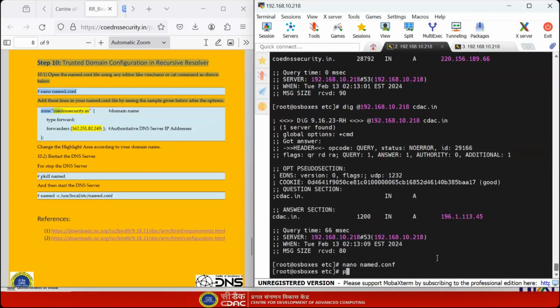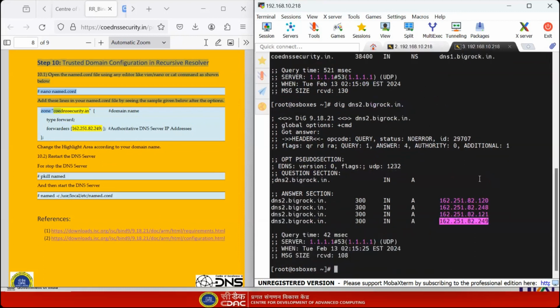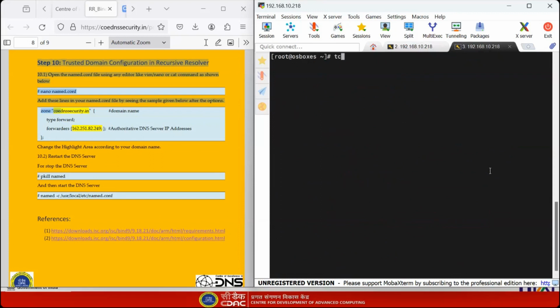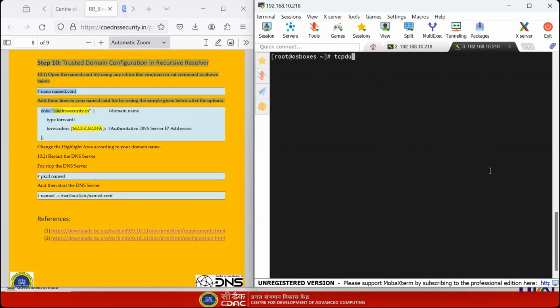For restarting, first I will stop this recursive resolver via the pkill named command, and start it again via the same command, named -c /usr/local/etc/named.conf. To see whether it is working or not, I am using tcpdump with -i for the interface, checking the interface, enp0s3, port 53.